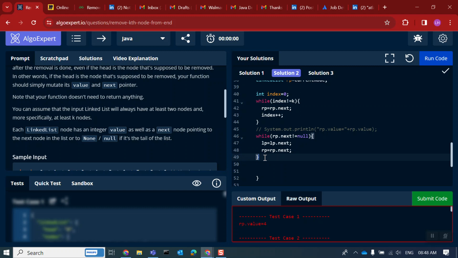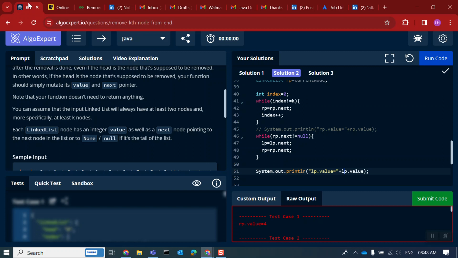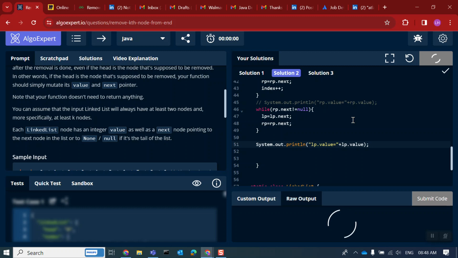So in the end, let's check out lp now. lp dot value must now point to 5. Okay, so it's pointing correctly. So we just need to remove that part.